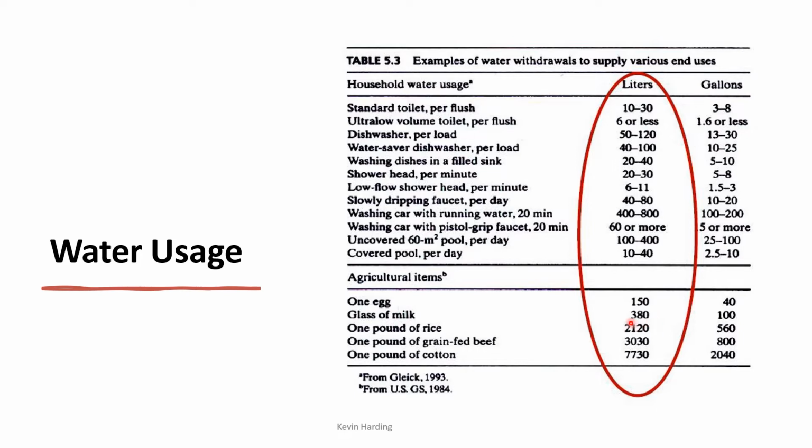You look at that glass of milk and you think, how on earth are we using 380 liters of water when we have one glass of milk? These numbers are from what's called a water footprint, and we'll get to this water footprint study in one of our later lectures in the course. But the idea is that this 380 liters of water is not just from the milk. Obviously, there's very little water in that one glass of milk. It's less than a liter.